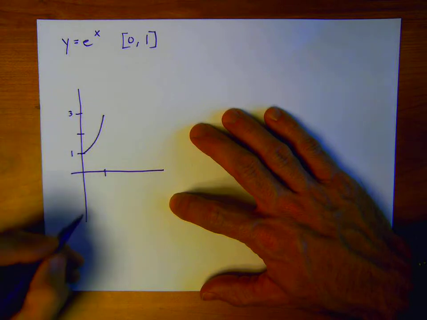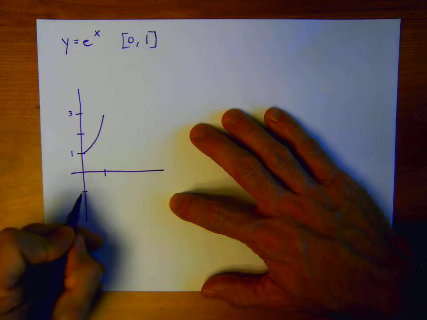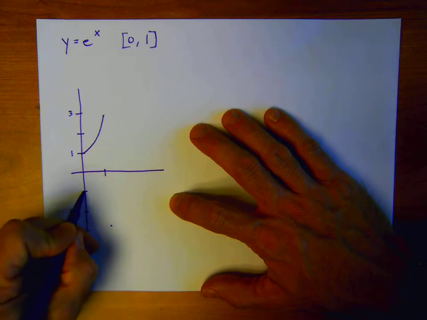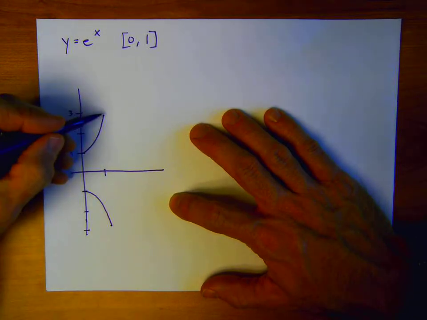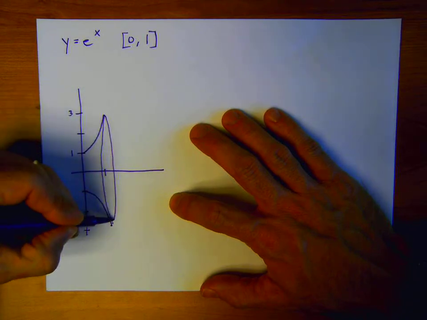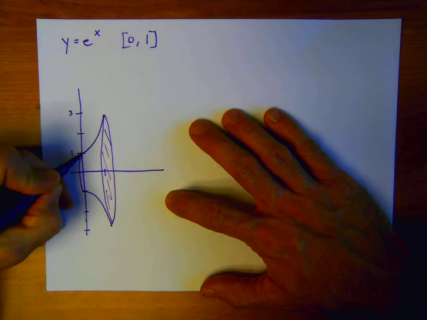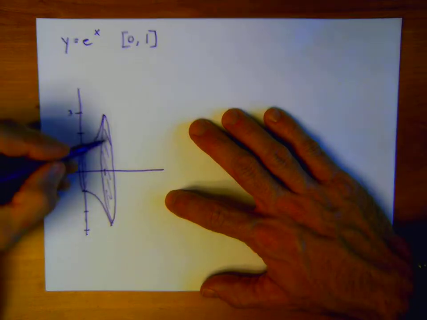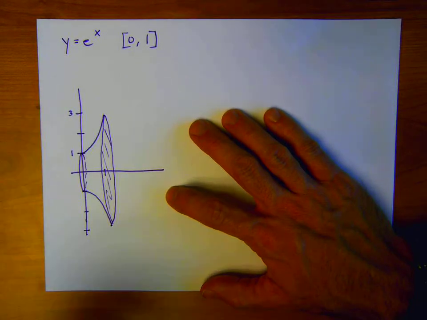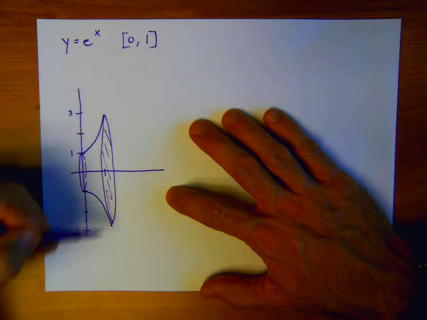If we rotate this around the x-axis, we're going to have something that's symmetric with the x-axis, so we can draw the same thing down here, and then we rotate this around, and we end up with something that kind of looks like a horn. Again, it's empty, it's not a solid. We're just looking for the outside part here. How do we get the surface area of the surface that results when we rotate the curve around the x-axis?